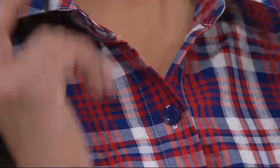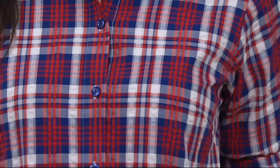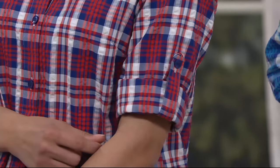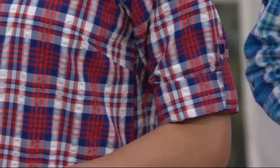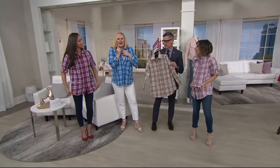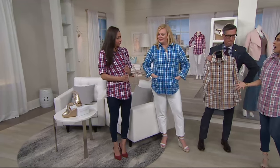Think about when Memorial Day comes — you throw that on for the picnic. And it's chilly sometimes on Memorial Day depending on where you live. Deanna's rolled the sleeves up with the sleeve tab, so sleeves are up but still covering your whole upper arm. It's comfortable, it's not itchy — it's 100% cotton. You can eat lots of food at the picnic.